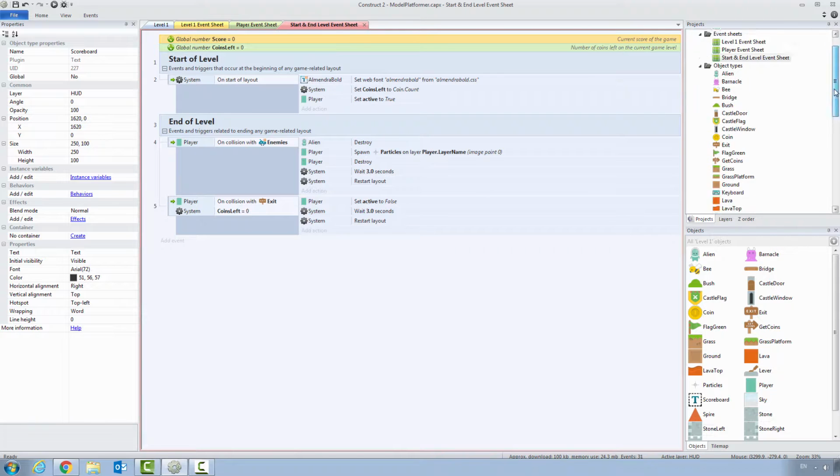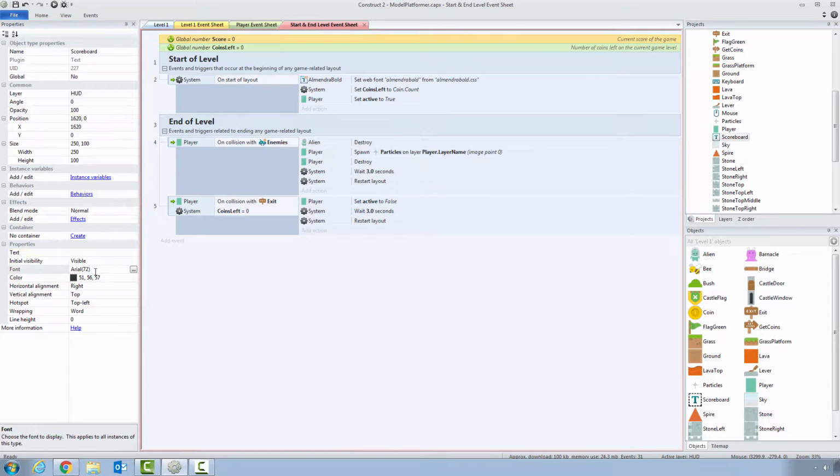One thing I forgot to do earlier, I want you to go back to the scoreboard. Now that we've played the game, you see that you could, if you wanted to, set the text right here in the properties. We saw how when we just played the game, how in the upper right hand corner it said text. Well, that comes from right here. Go ahead and get rid of that value for the text property of the scoreboard.